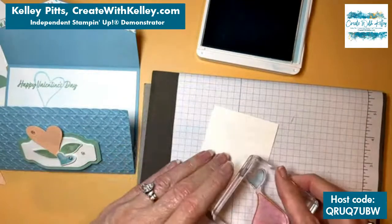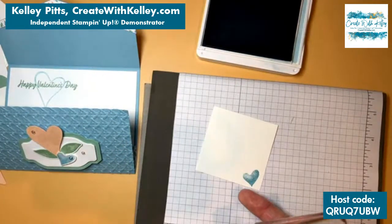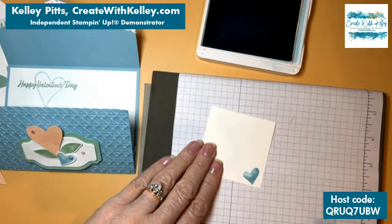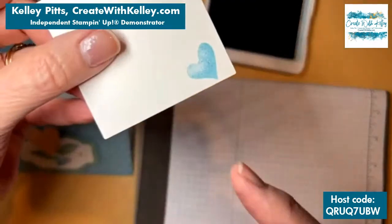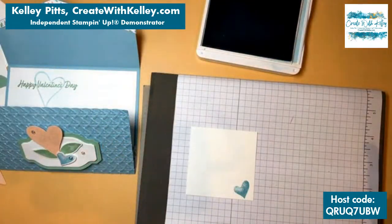onto some paper. And this already has some texture in it. It's not going to stamp perfectly solid. It's not intended to. This gives it some texture and some depth because it already has that little variation in there. Okay. So we've got that.